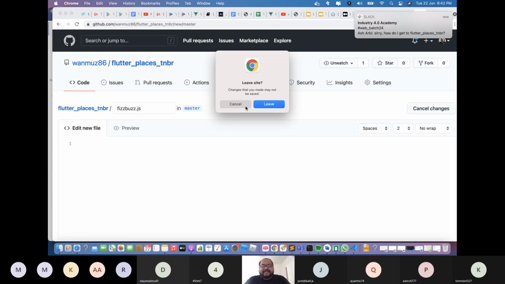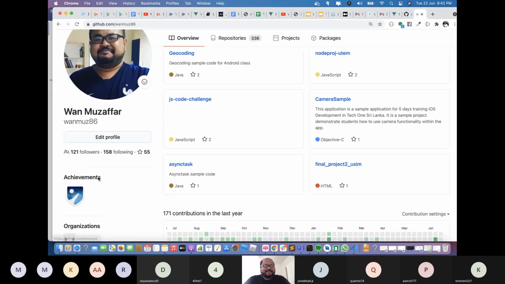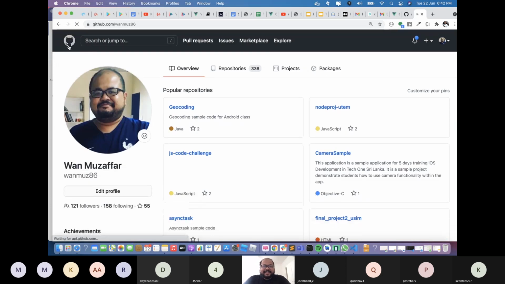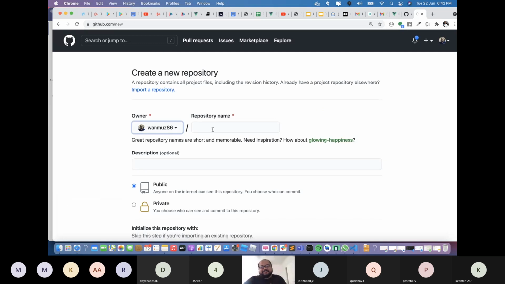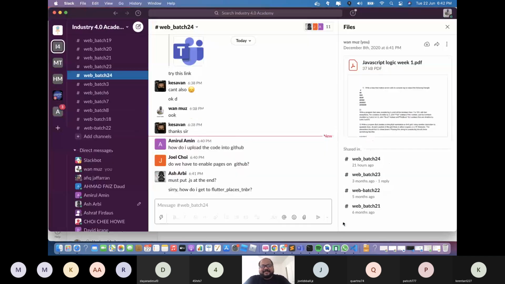No, you don't need to go here. You have to create a new folder, a repository. This is my example. I'm too lazy to create a new repository. So you have to create a new repository, yeah. Like last week, you called it week 2, right? Now it's week 3. Your Flutter TNB, you want to learn Flutter, is actually your week 3.